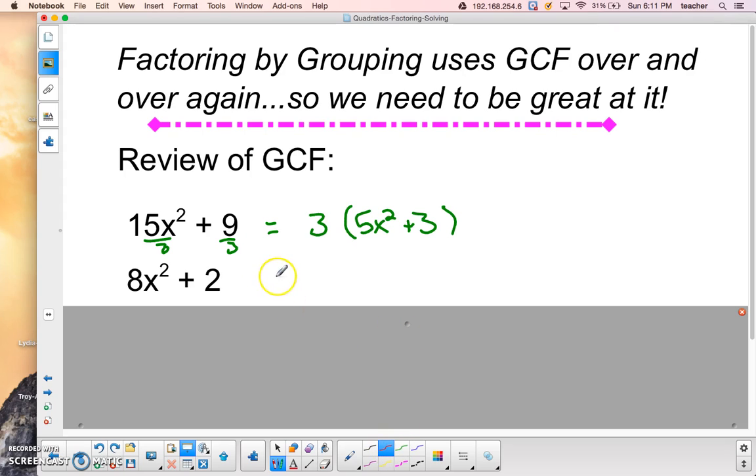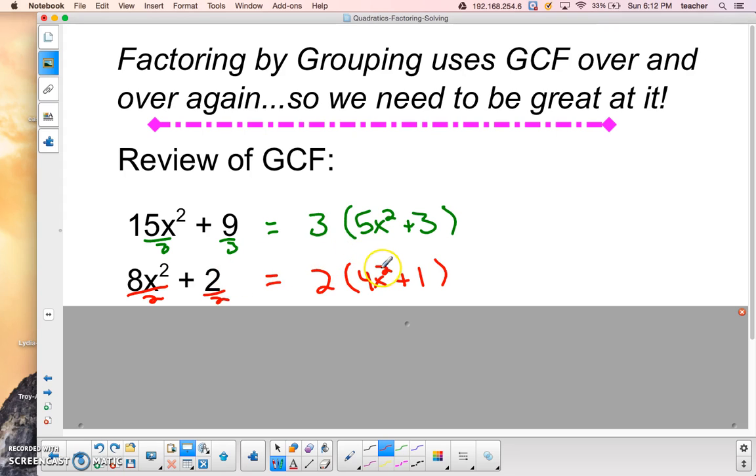For this next one, when we look at it carefully, we see that it has a 2 in common, and so we put a 2 and we open our parentheses. It's important to remember that it doesn't just disappear, and I used this one on purpose because the first fraction reduces to 4x squared, but you can't just cancel this away. 2 over 2 has a value. It's equal to 1, and so you have to put that plus 1 here. Otherwise, if this didn't exist, you'd never get back to the original when you checked your answer.